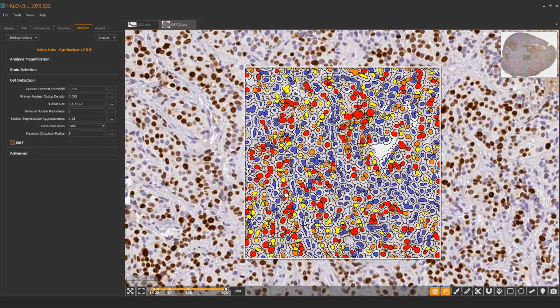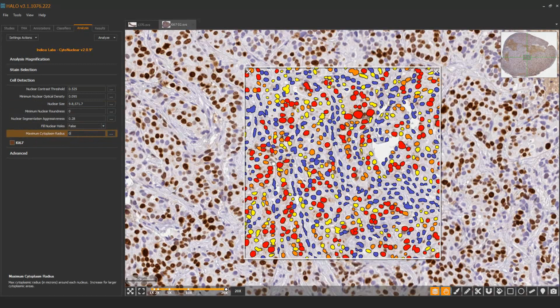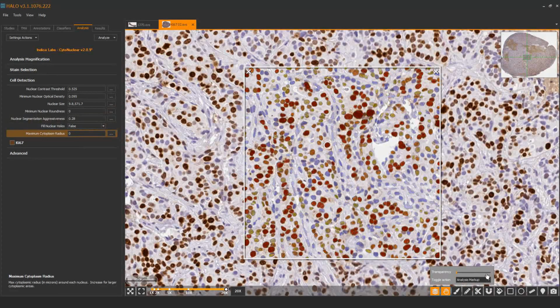Okay, so the first thing to do when you're looking at your nuclear segmentation is to change the max cytoplasm radius to 0. This is just going to enable us now to see what we're not getting accurate, see what we're doing wrong. You can see a few objects have been missed here. There may be some false positives. Using the transparency slider again, you can see that there's a strip of cells here, which I'll just quickly move the brush tool along just to show you. So draw your attention maybe across here. These objects here are false positives by and large because there's a few in the center there that are being picked up on the basis of a background of hematoxylin.